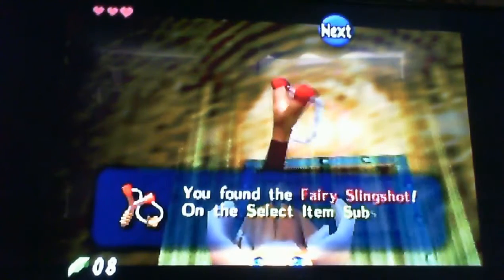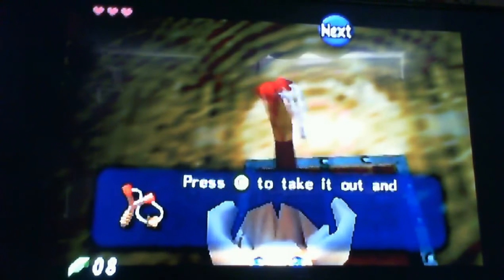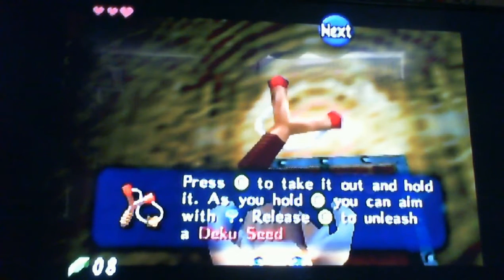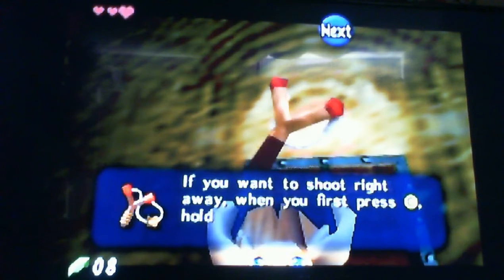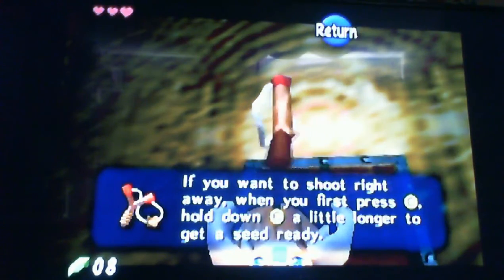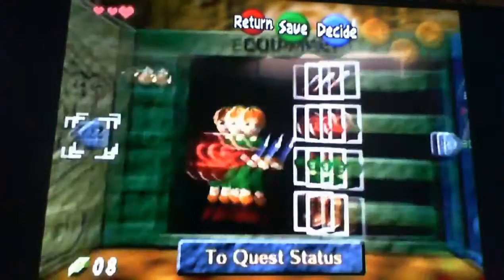We got the slingshot! On the select item subscreen, you can set it to either of the C buttons. Press C to take it out and hold it. As you hold C, you can aim with control stick. Release C to unleash a Deku Seed. If you want to shoot right away when you first press C, hold down C a little longer to get a seed ready. Now, that's what I mean when I talk about a dungeon item.